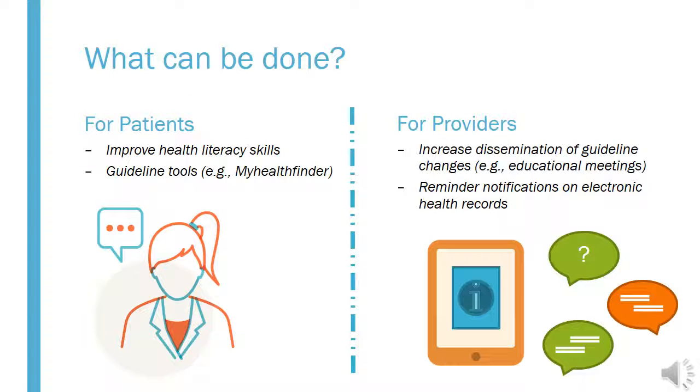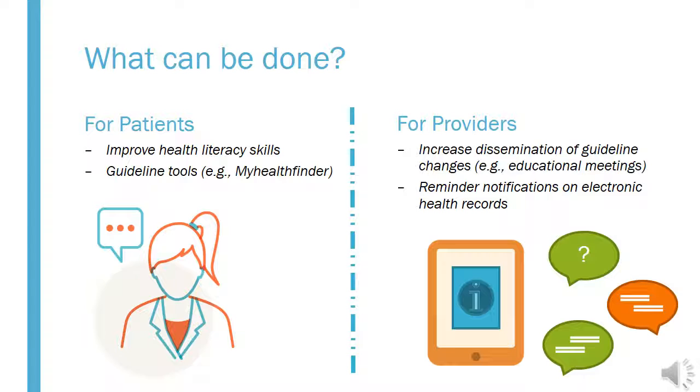One way to improve adherence to prevention guidelines is to address dissemination and implementation barriers for providers and increase the population's health literacy. For patients, health information needs to be communicated clearly and with limited use of technical terms. It is the responsibility of public health and healthcare professionals to alter health messages and engage patients in health literacy skill building. By increasing health literacy, the patient population will be empowered to know what guidelines are recommended for them. The federal government has also created guideline tools where an individual can learn about and get personalized recommendations for preventative services. An example is My Health Finder, which we'll see more about in a couple slides.